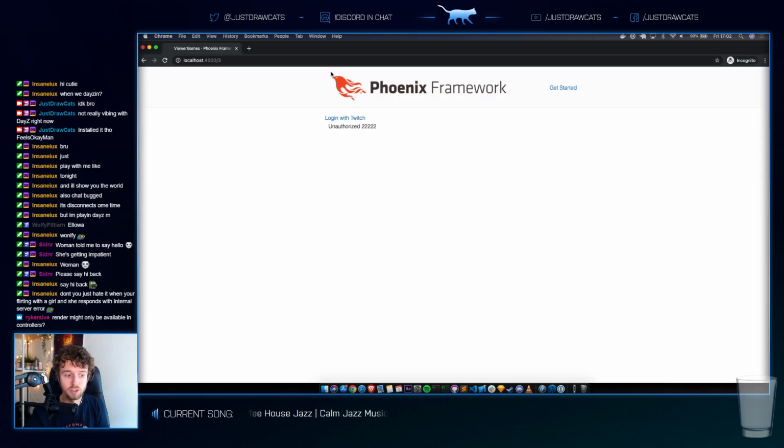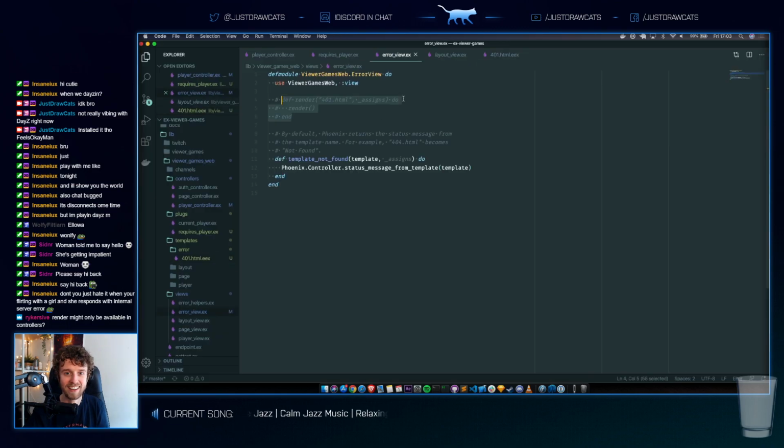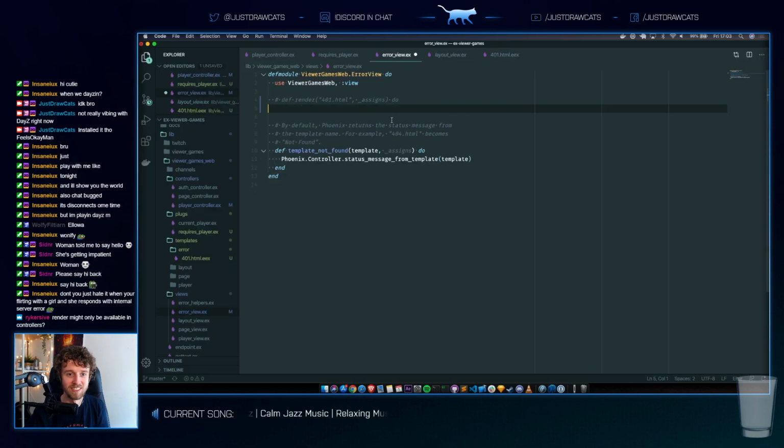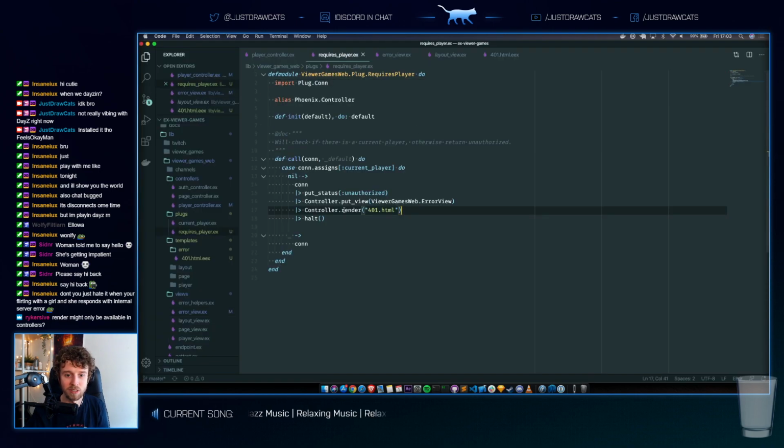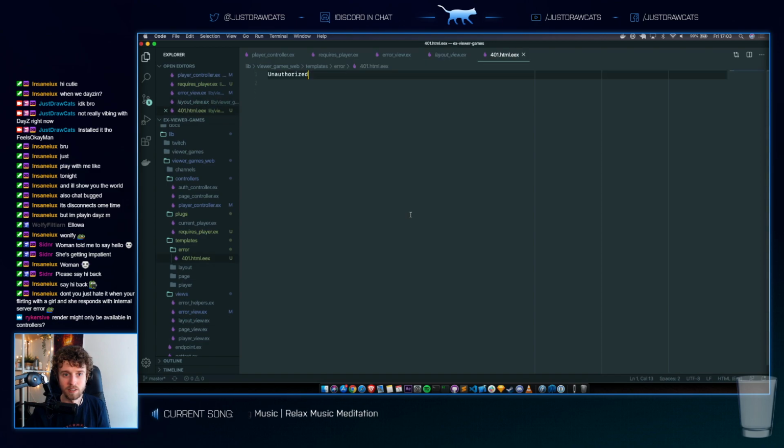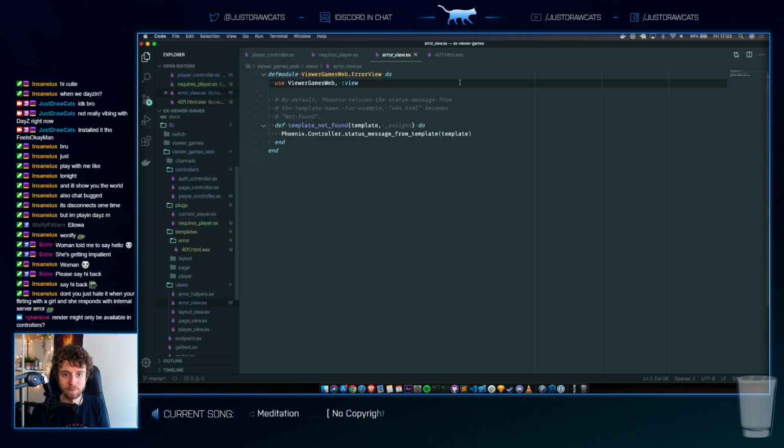Sweet! I don't have to do anything. The error view just works. Wow, magic. Sick. That's because I set the view to be here. So this can actually be gone. Actually, not really. This needs to stay. Sweet. So we just do div here, and then we can later on add some extra cool styling to it.